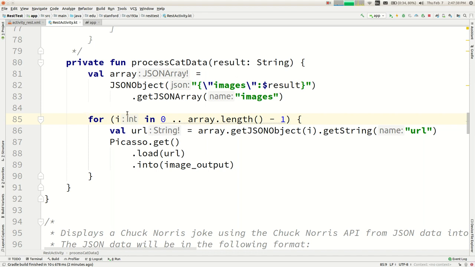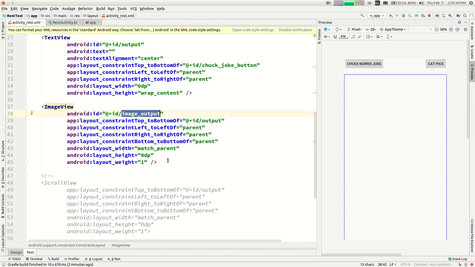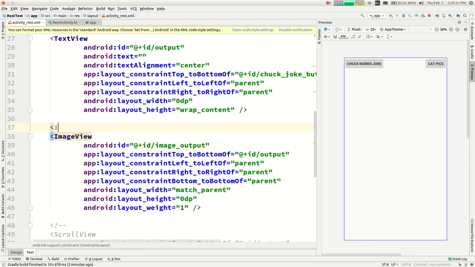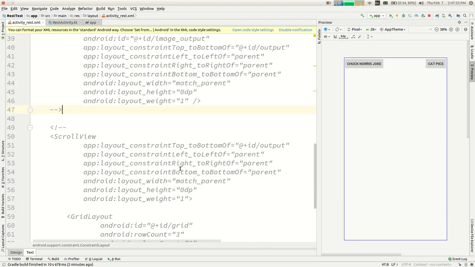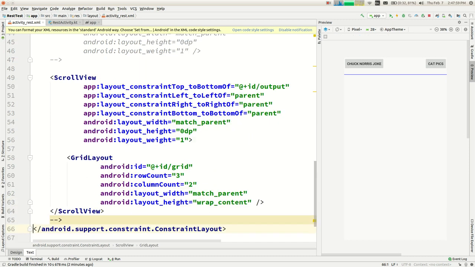So if you want to see a lot of images, you should make multiple image views, one for each of the images. So instead of having this image view to begin with, you should probably make some sort of scrolling grid layout thing.